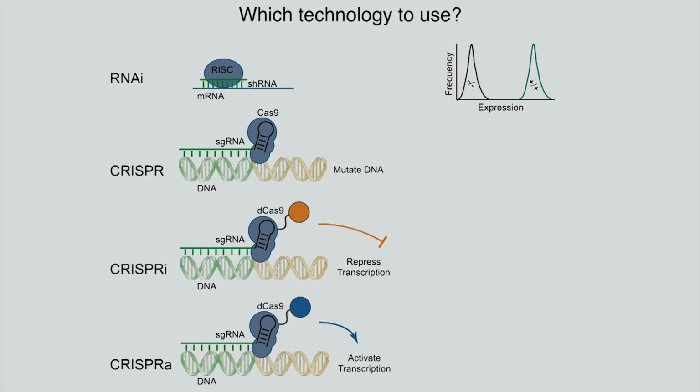And so with this being a representative FACS plot, if you're targeting this protein, this is the wild type expression distribution. This is a complete null expression distribution. And when you add an shRNA, you're knocking it down. So you're shifting your wild type distribution down, not true null, but everything is sort of dampened quite a bit, and that can be enough to get a phenotype.